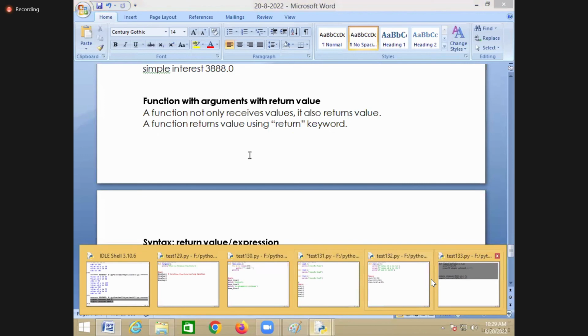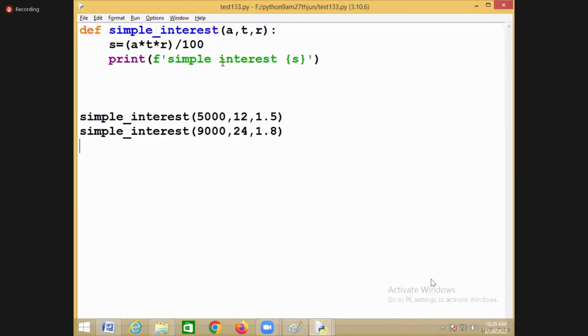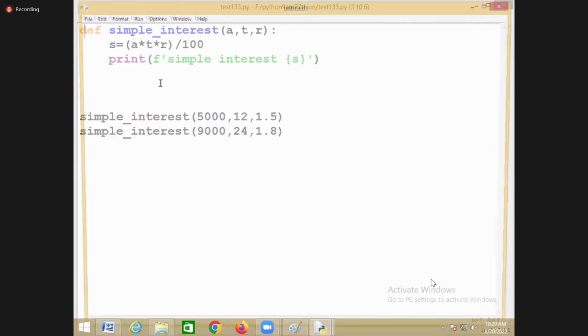Okay, for example, printing is different from returning, right? Suppose I write a function called add. Add takes two values and does addition.